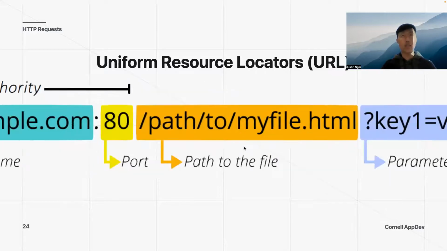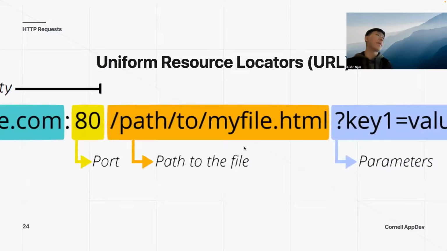All right. The next part is the port. After you have the domain, say for example the domain is your computer, which is localhost, you want to be able to do multiple things at once. You don't want to have to finish talking to one party communicating with your computer before you can talk to someone else. You want to be able to multitask, and the way to support that is by having multiple ports. That's similar to how a street can have multiple street numbers. You can have 101 College Avenue, 102 College Avenue, 103 College Avenue, and they're all different houses, even though they're all on the same street. So that's the idea of a port.